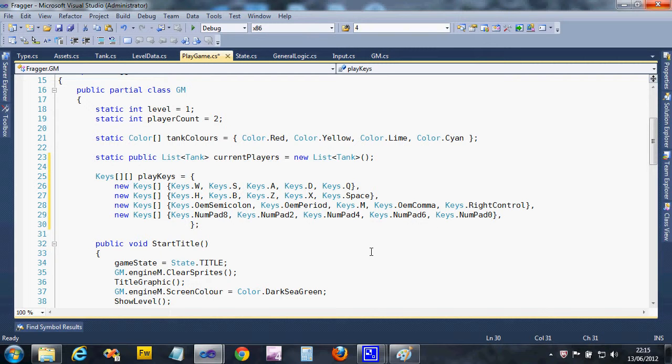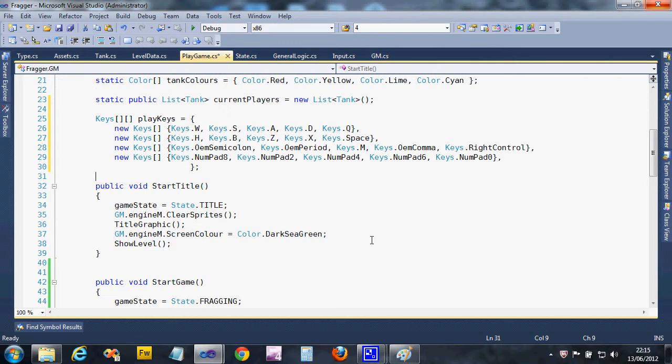Okay, so that sets some stupid keys up. It gets worse as it goes on. Up to you to decide. I'm sure you've got brains that are capable of working out a set of keys that spreads everyone around. The fact that we've got cheap keyboards and they won't work very well when you start having loads of keys pressed, that's a bigger problem. Okay, right, so just to illustrate that we can set the keys up.